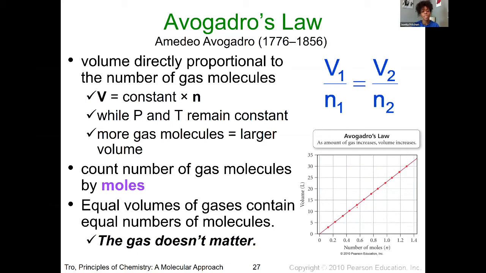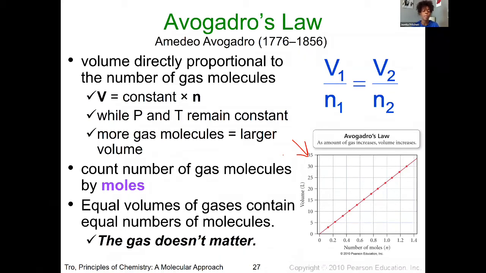When we're looking at this relationship, we're assuming that the other variables like pressure and temperature are being held constant. We're counting the number of gas molecules by counting the number of moles that are present. And remember, it doesn't matter what gas we're dealing with, the counting process will be the same. Much like Charles' law, there is a linear relationship between these two variables. So the take home message: the more molecules that are present, the greater the volume will be, and the lower the number of molecules, the smaller the volume will be.